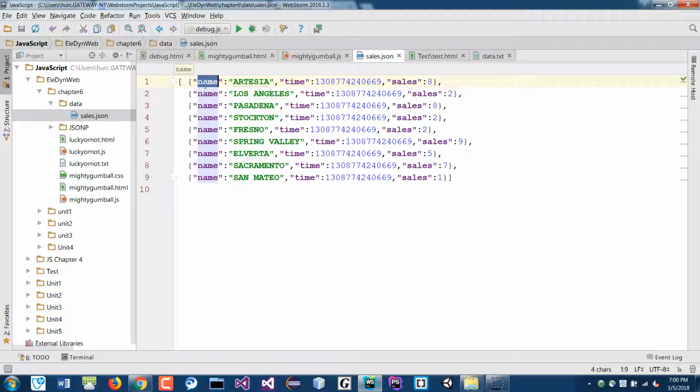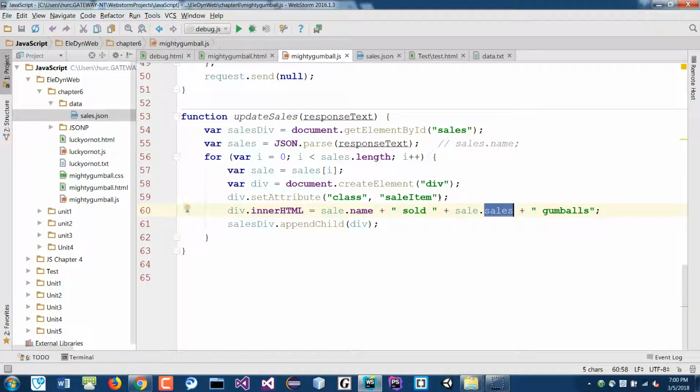It's the dot name and the dot sales. I guess we don't care about the time in this one here. And then we'll loop through the entire list, and then we'll build the div, then we'll add that to the div. So you built the whole list.